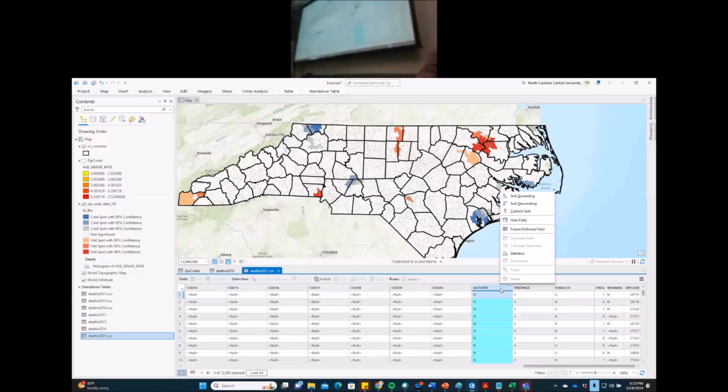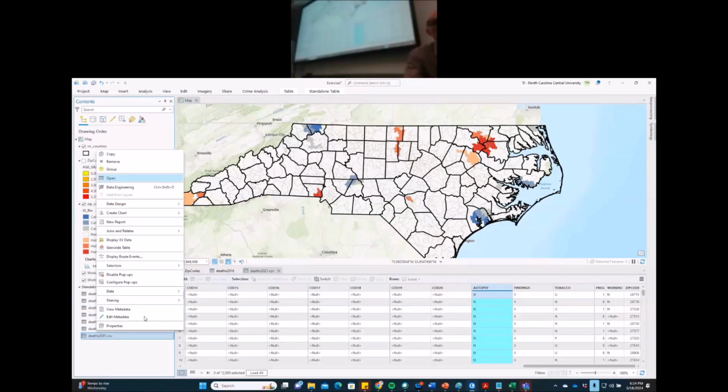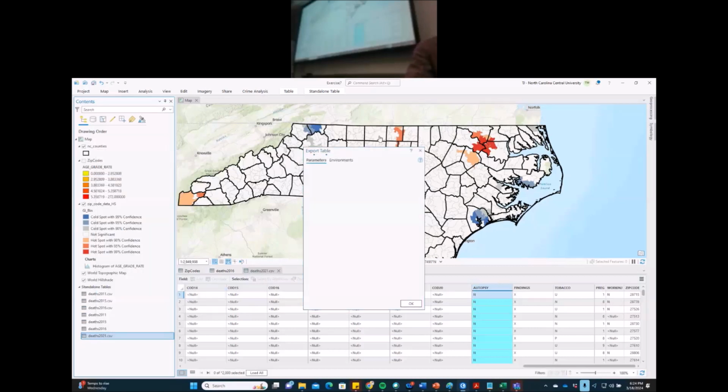Is that what you do, Chima? These are standalone tables, but this one doesn't have a file extension because it's sitting within the confines of the database. So I'm going to right mouse click, data, export, and I'm just going to call it deaths 2021.